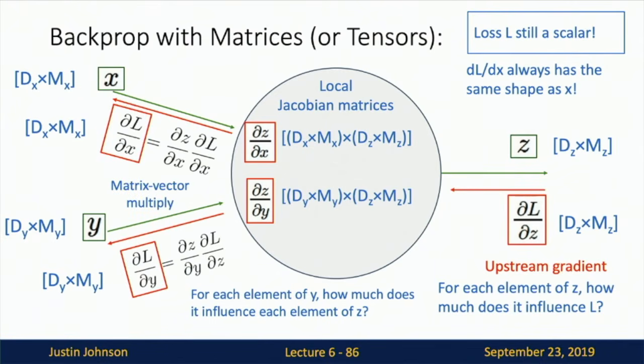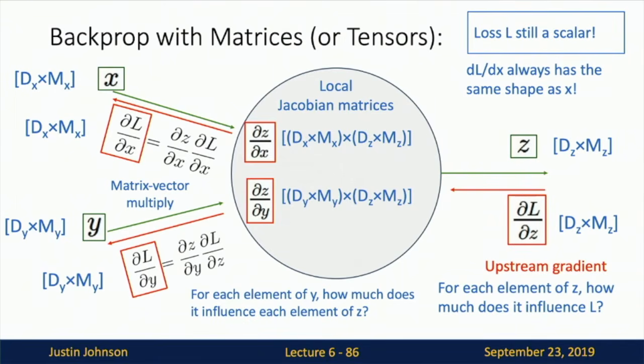And now the downstream gradient proceeds in much the same way: the downstream gradients are, again, tensors of the same shape as the inputs. In order to compute them, we still need to do a kind of matrix vector multiply between these local Jacobians and these upstream gradients. The problem is that now they're not quite vectors and they're not quite matrices. So we need to think of these as a kind of generalized form of a matrix product, right?